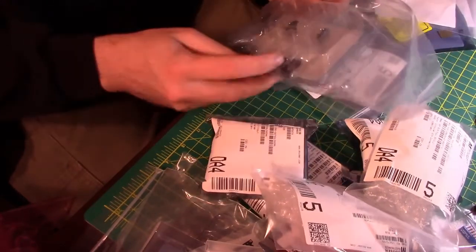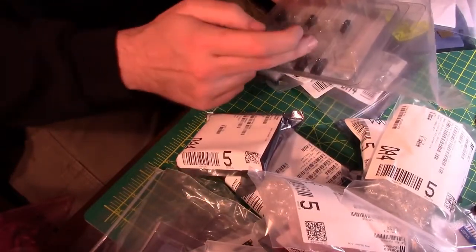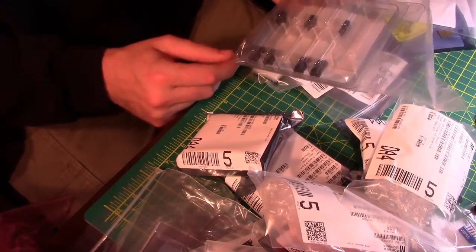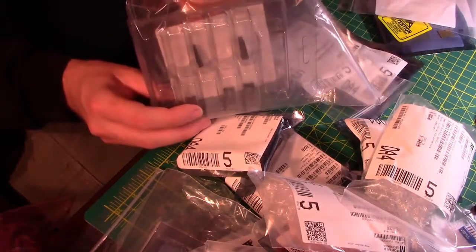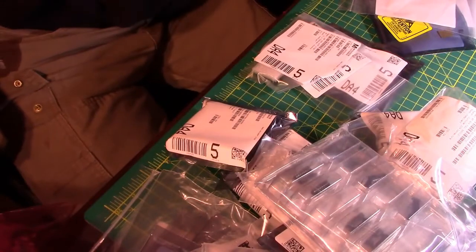I ordered 7 sockets. And this is a 5 by 5, a 10 pack. So I actually paid somebody to open up this 10 pack of chip sockets and pull 3 of them out and ship it to me. Live and learn.